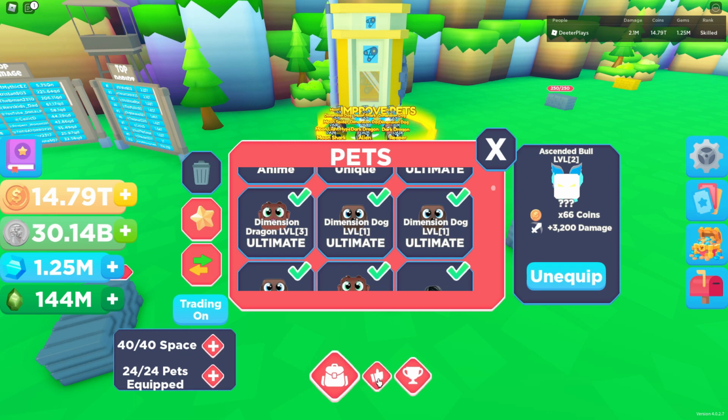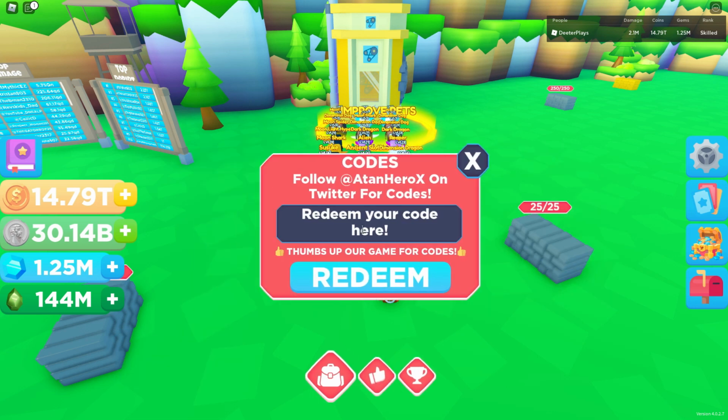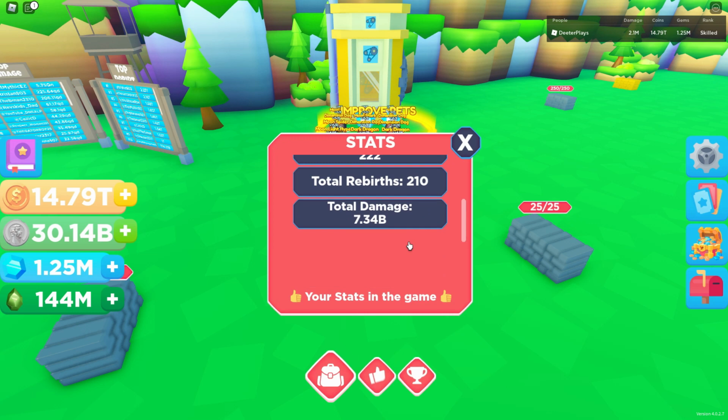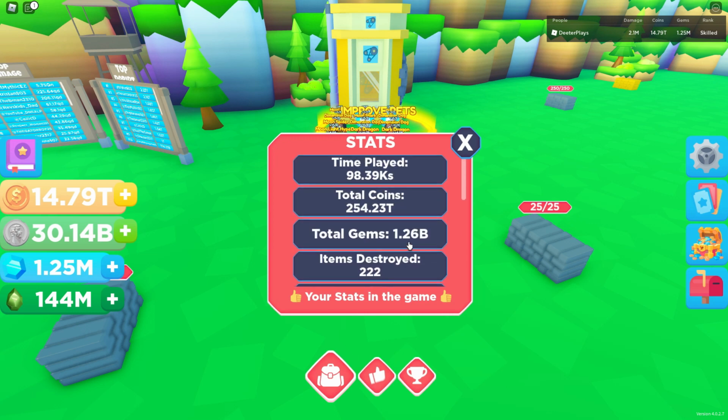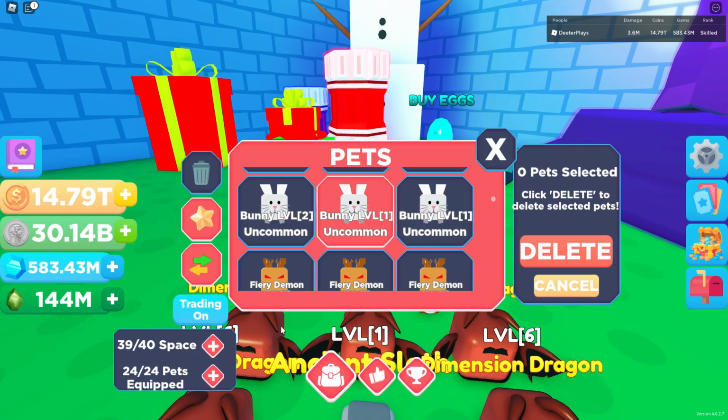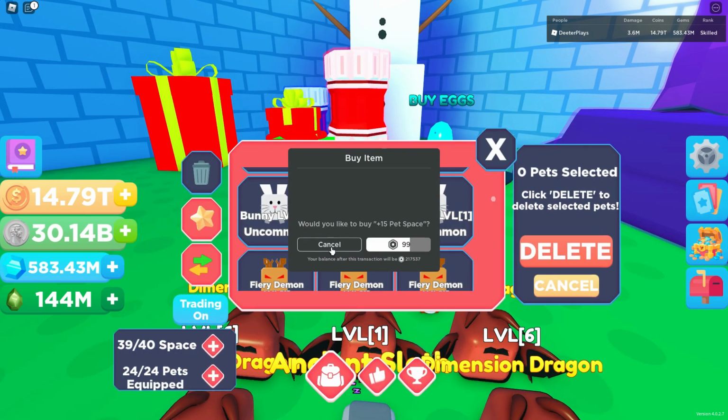There's no one in the server with me yet, so I can't really do the trading. When you are in that menu, you can see that little thumbs up. That's how you type in the Twitter codes, and the other item down there, that trophy, is where you can see all of your stats inside of the game: how long you've played, how many rebirths, all that stuff. The amount of space that you can hold is 40.